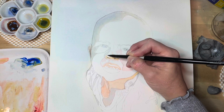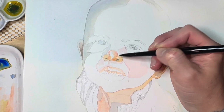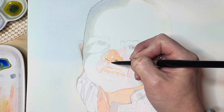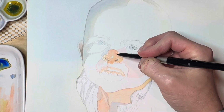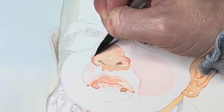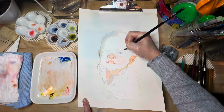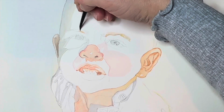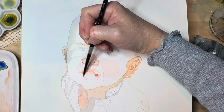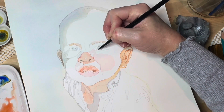I was really trying to delineate where the shadow was and where the light was. And you can see here that the light is right up against the shadow where I have the white of the paper there on the right side. It would be his right, your left as you look at the screen. And that's the whole idea of painting the light in watercolor. You use the shadow color to illuminate the light because it creates such a beautiful contrast, bright, clear image of the pattern of the light on one's face or wherever you're painting, a building or coming through a window.